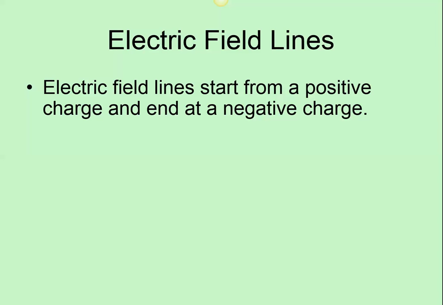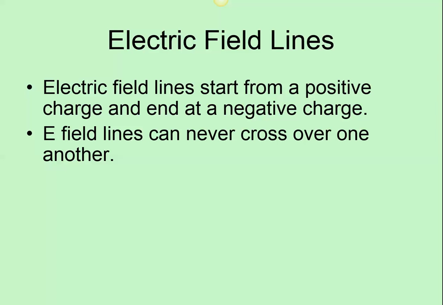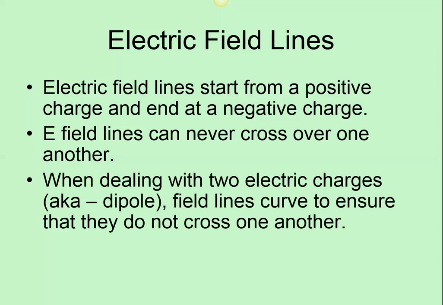Okay, our electric field lines, if we've got multiple charges, we're always going to start on a positive charge and end at a negative charge. If there's only one, we don't have this sort of starting and stopping. The electric field lines never cross, and they can't cross because we're using a physical means to determine them. So if the field lines crossed, it would literally say that that particle would accelerate in two directions at the same time, or would experience a force going in two separate directions at the same time, and that's not possible. So it's really important that they don't cross.